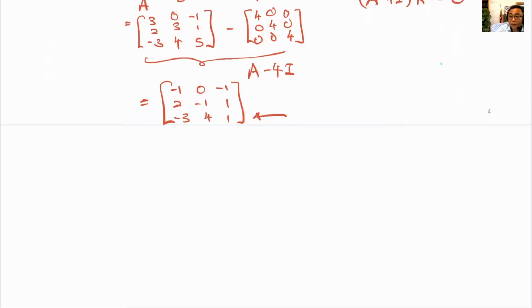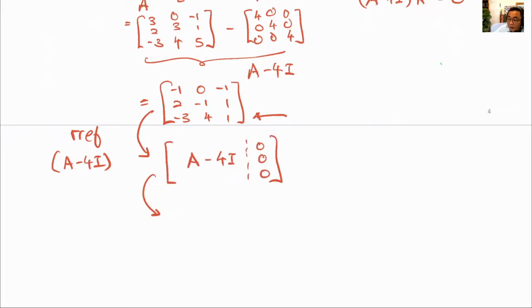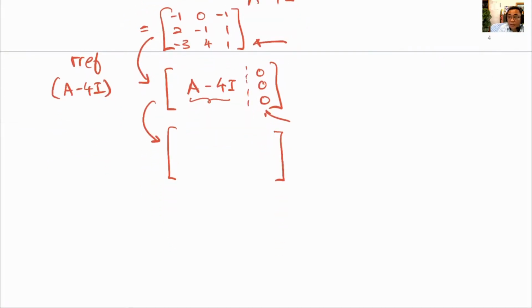Once we have this matrix, we can solve for the eigenvector. What we do is to use Gaussian elimination to get the row reduced echelon form of this matrix. Once we have the row reduced echelon form, we can generate the parametric equation for the vector x. We will write the augmented matrix, which is the matrix A minus 4I, with the right hand side all 0 to solve the homogeneous equation. I will not do the row reduced echelon computation. I'll just write the solution for you.